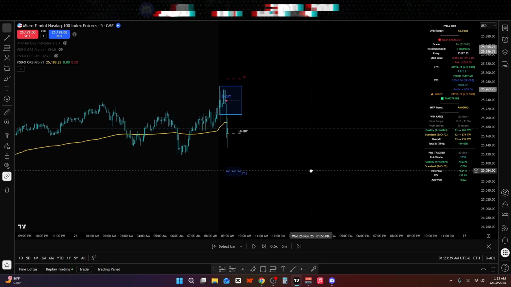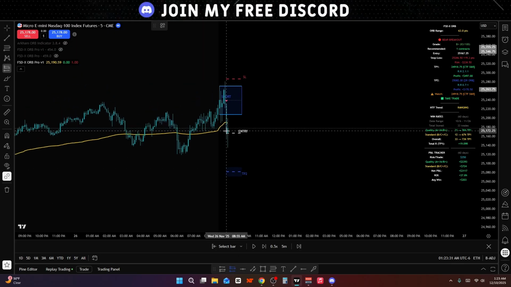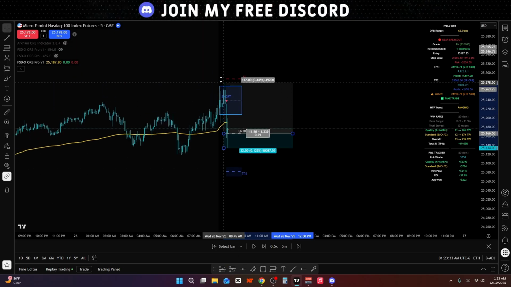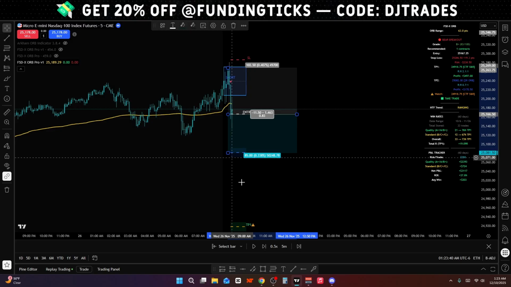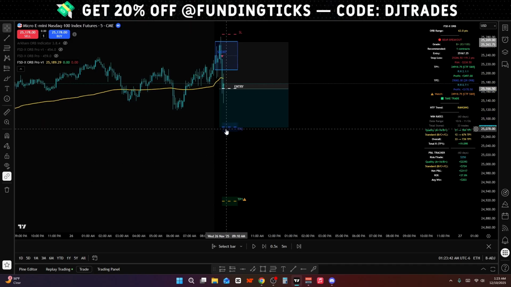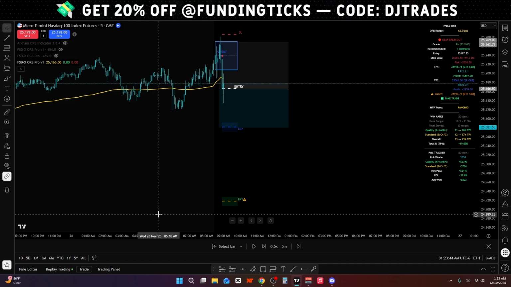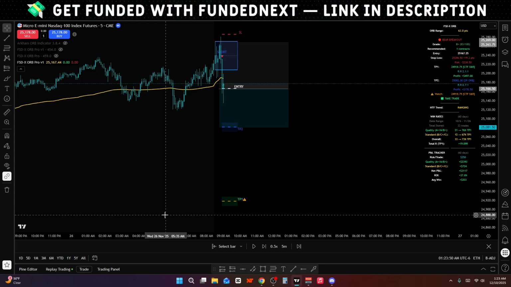Let's see. Put it there. Oh yeah, so sometimes TP2 will show up ahead of TP1. TP1 is the strongest zone or the strongest area, so that's the way the logic would work.